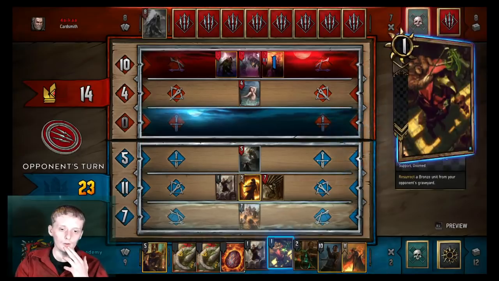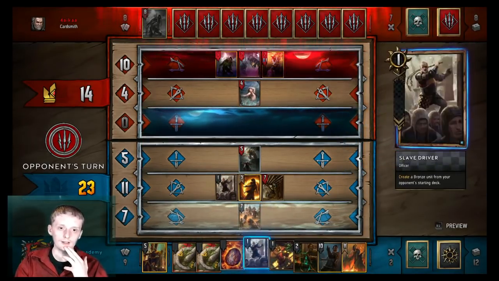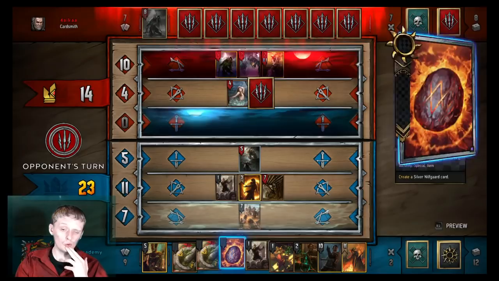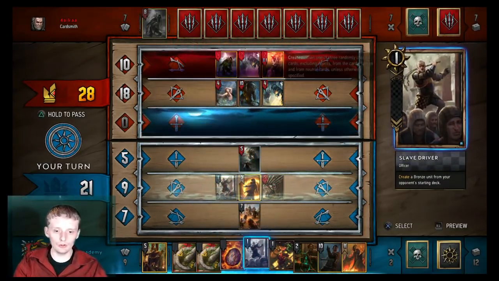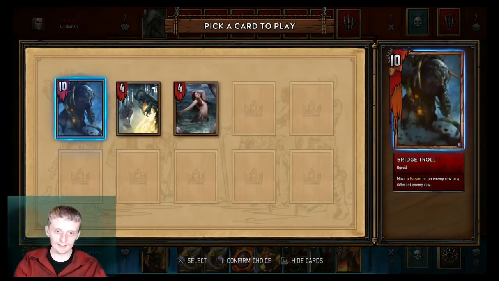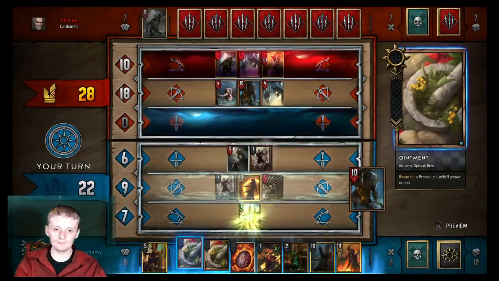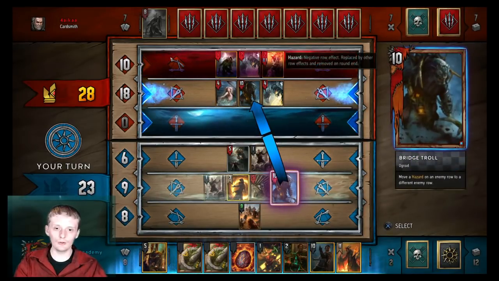So we Blood Moon that row. And then we Slave Driver. And even if he takes this, it's gonna go to, yeah, take 2 damage. It's not really gonna matter because he has Bridge Trolls. Alright, let's go. Fight for the Emperor and you might be freed. It didn't happen, guys. Let's move this to the middle row.